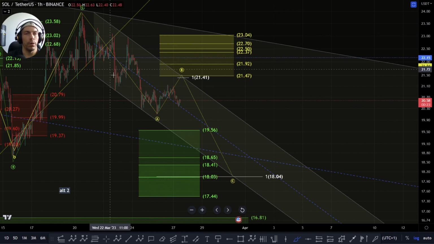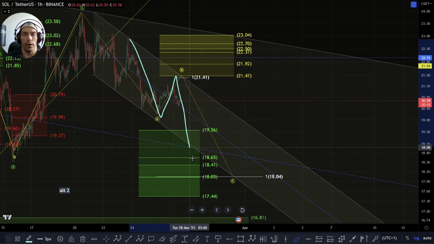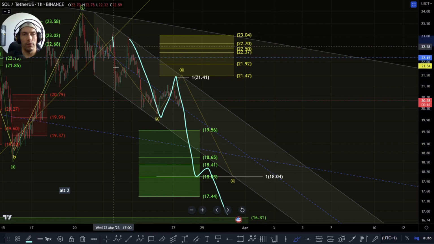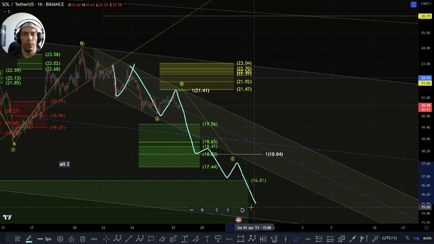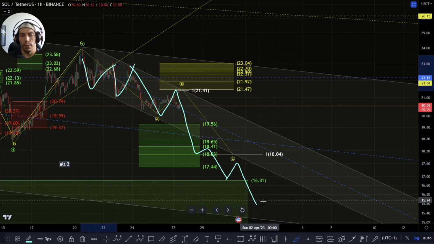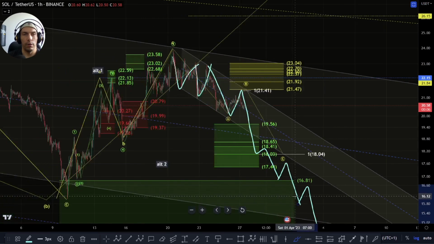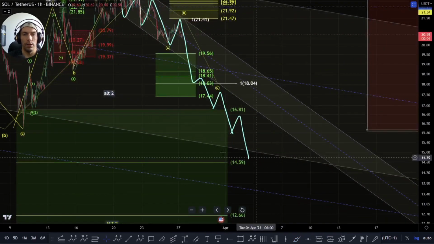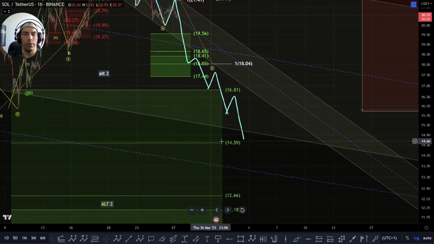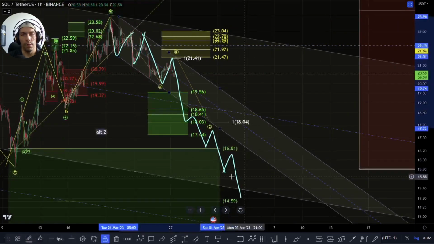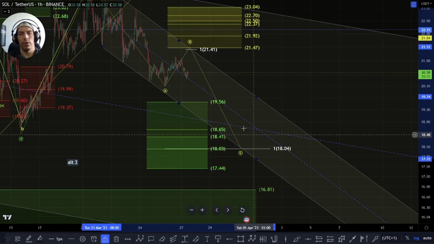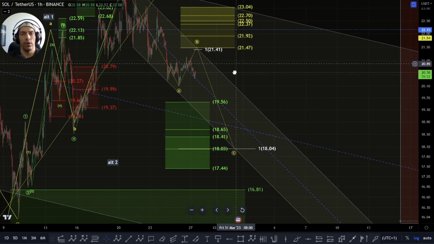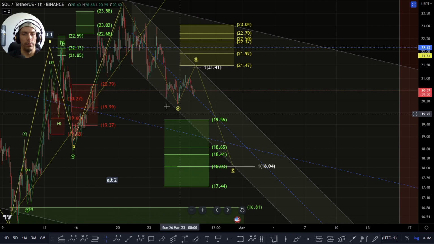This move here, once you start to get structure like this, if you do get an extension down here, basically what it does is it allows you to count these internal subwaves slightly differently, and then you have additional fourths and fifths to play out here. Something like this could actually look to push us down much deeper and bring us back into this zone, potentially towards this 50%. So this is why you need to be a little bit cautious within these moves. Once you start to extend out here, this can become a much more violent move to the downside.